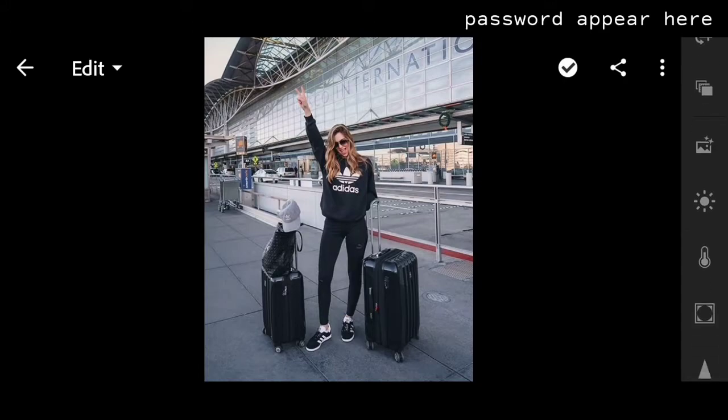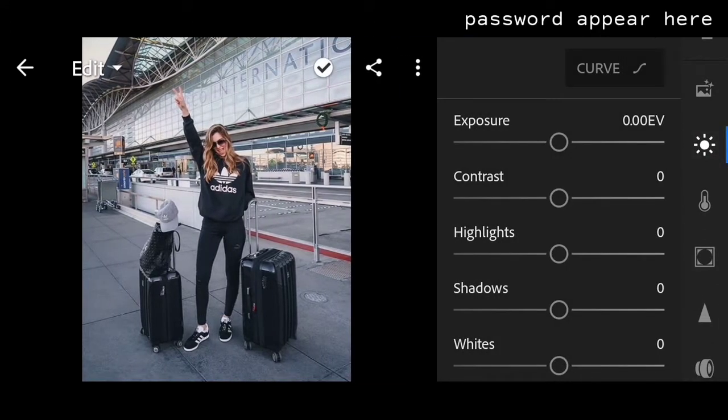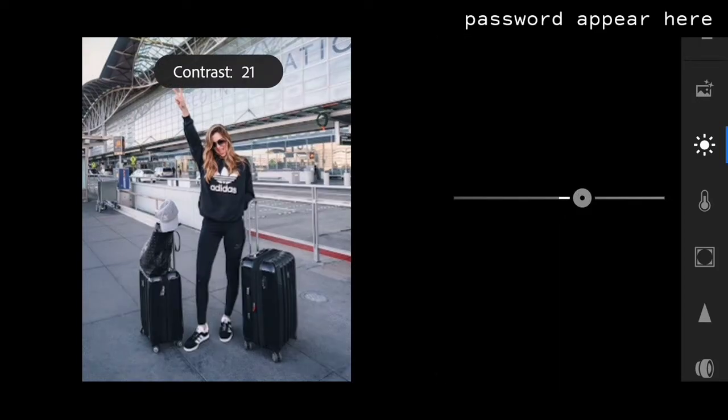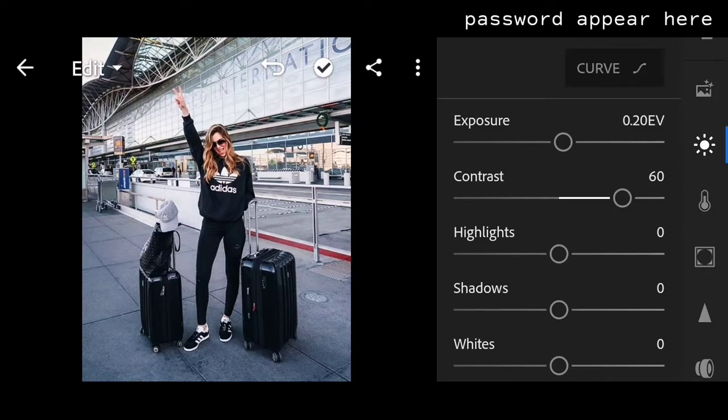First, go to Light. Bring the exposure to plus 0.20. Contrast up to plus 60. Highlight up to plus 20.